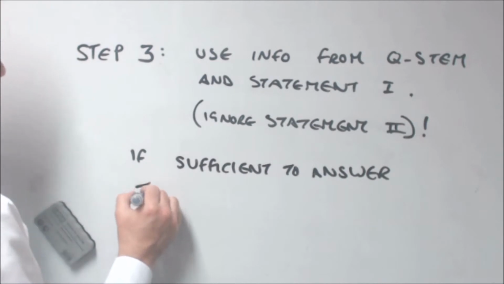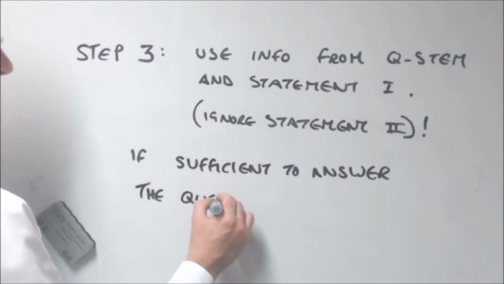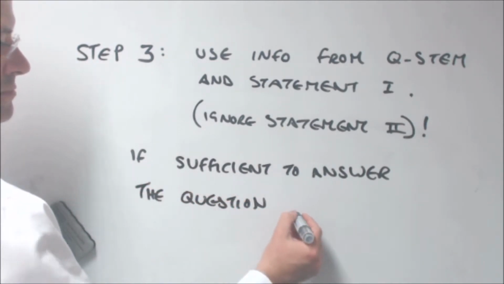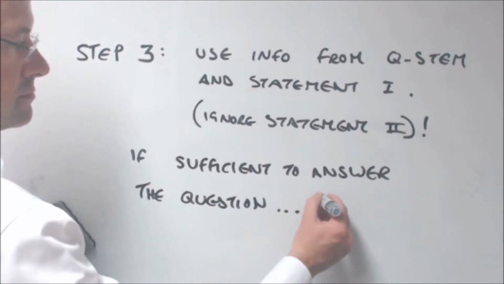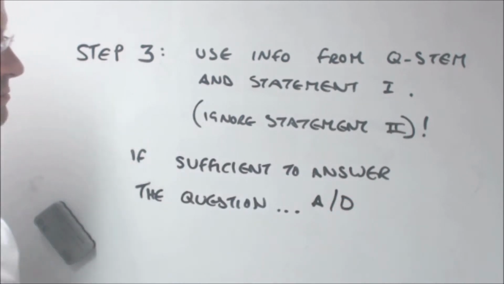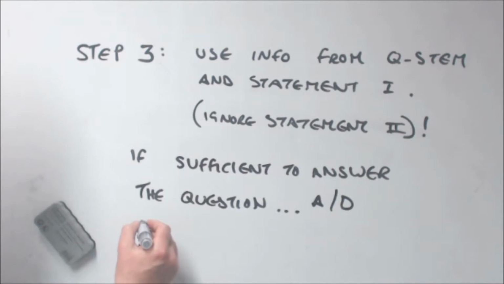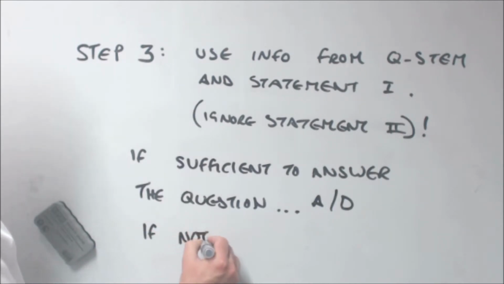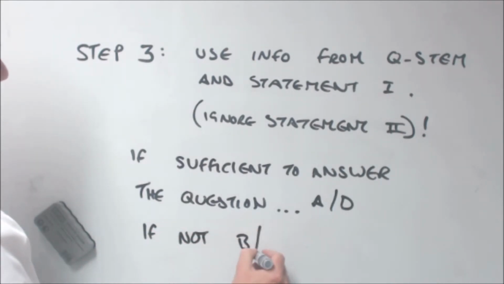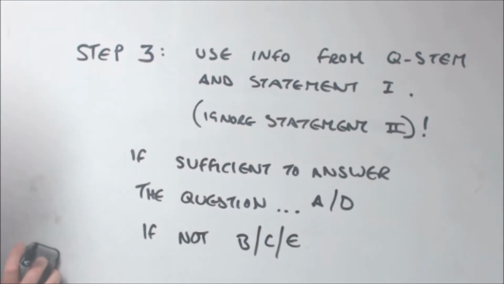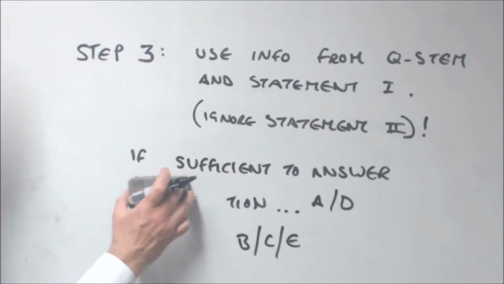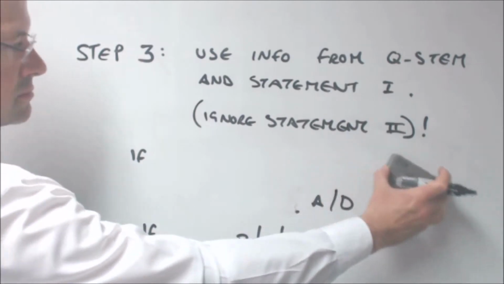We're now going to start analyzing whether we should look at answer choices A, B, C, D or E, and as I said before, we're going to consider this as the AD split or the BCE split. In other words, the direction at this point, if we have sufficient information in the first clue, we call it the path of AD. If we do not have sufficient information in the first clue or statement, then we consider the path of BCE. Now this is very important. Maybe pause the video now and reread what those answer choices are.